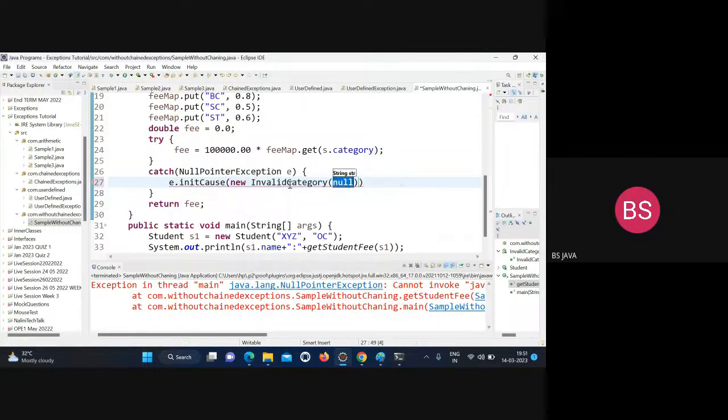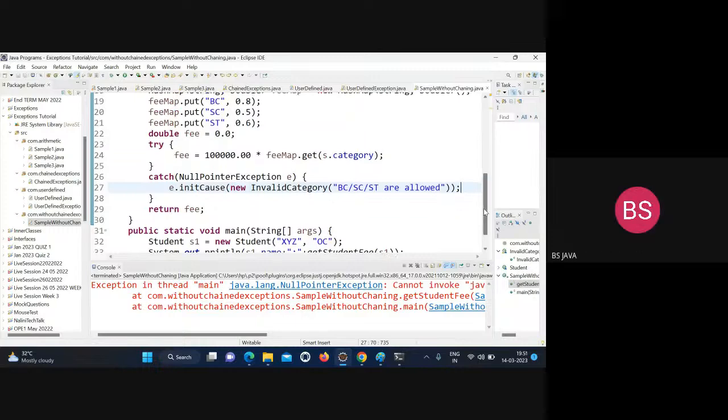Here I'm adding new InvalidCategory, with the message "BCR, SCR, STR, hello". So this is my actual cause of the exception. Am I correct?